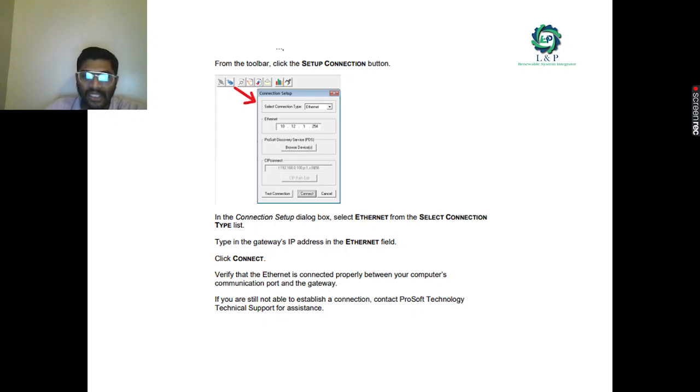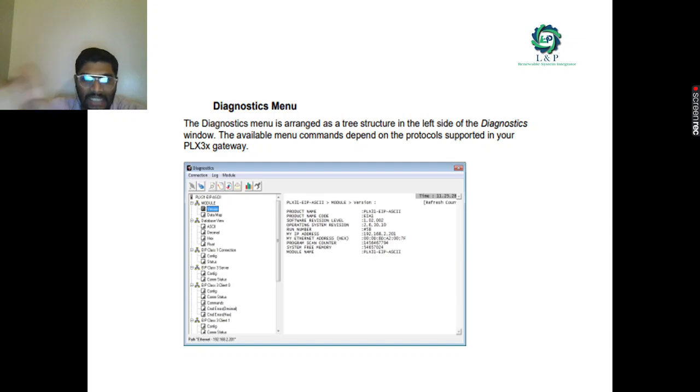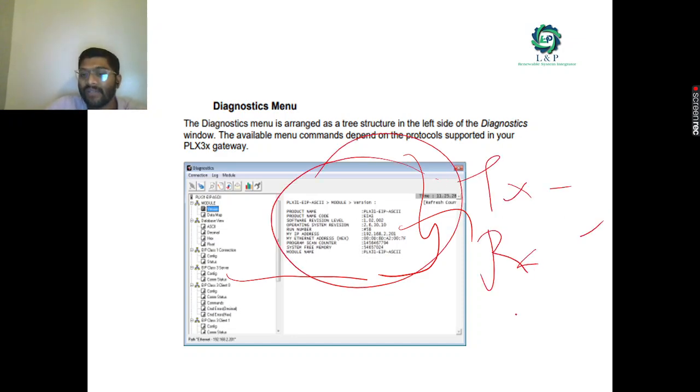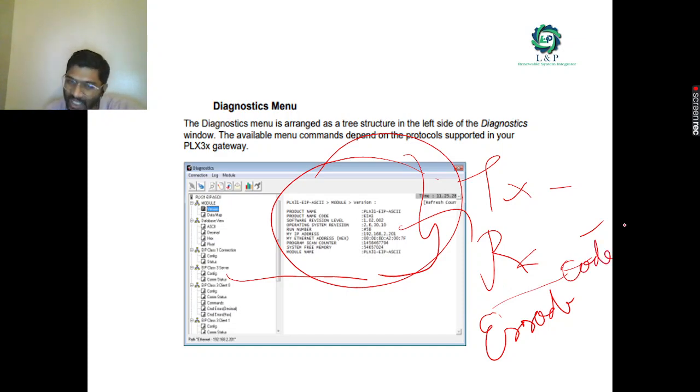So this is basically the set of connections that you need to make. When you connect it, as I told earlier, once your connection is proper, you can see all the values. You can see the IP address. Even in the communication status, these parameters will come. In that you will have TX and RX values, and error values also will be there. If there is no communication, the communication code will be there. Using that, you can sort out whether the communication is proper or not.